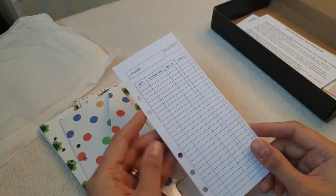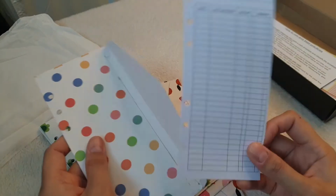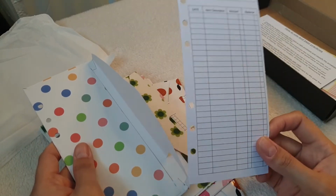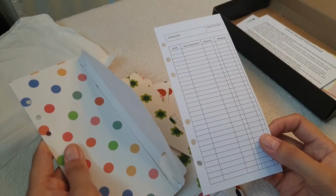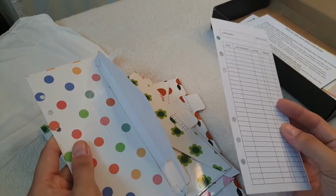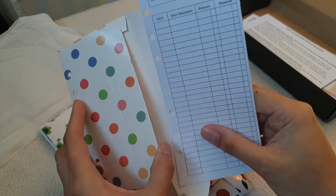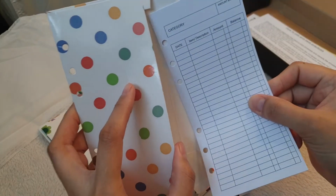have to purchase, right? So each envelope has this, and again I like tracking my expenses, so that when it's done for that category, then I know I'm not going to go overboard or over budget. Not going to spend any more and wait for the next month. So every envelope has this, so that's also 12 pieces.